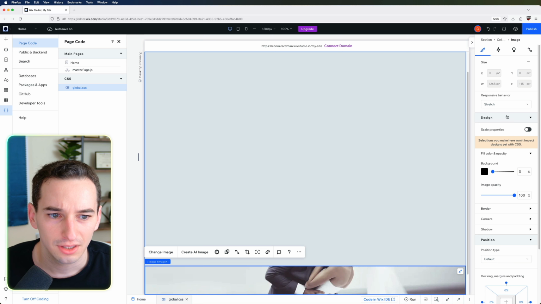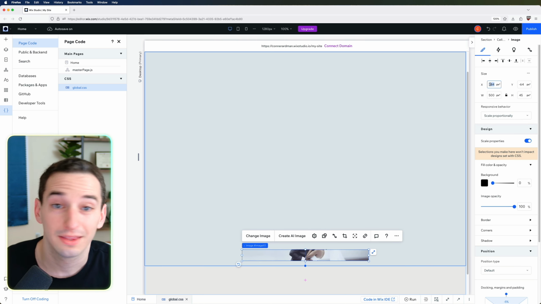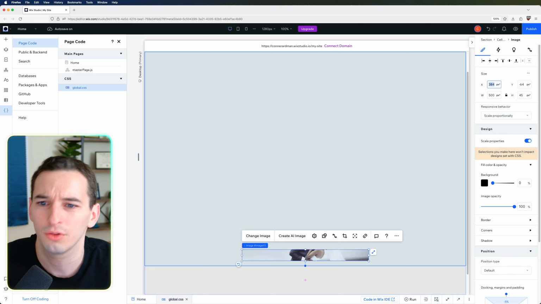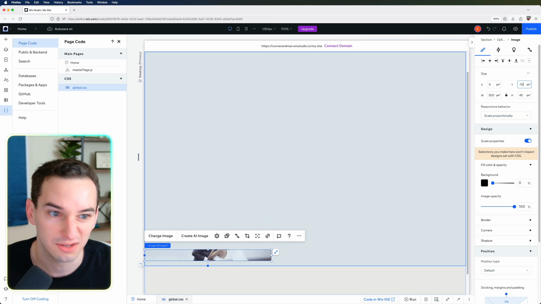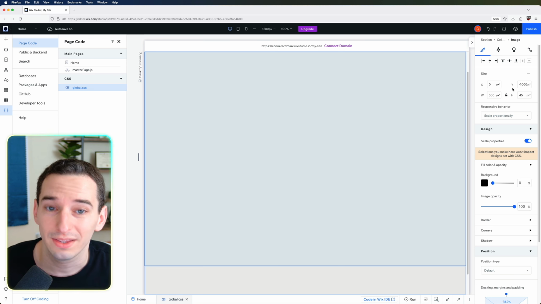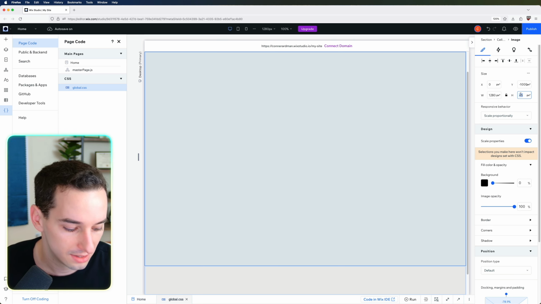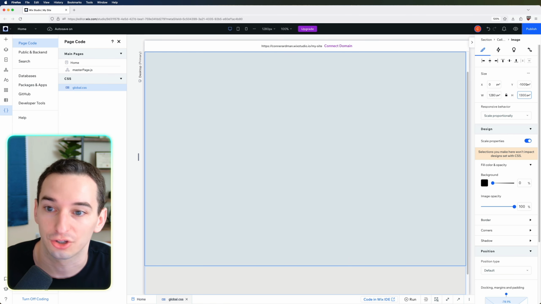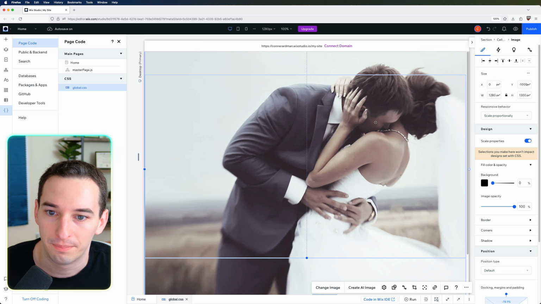And now with this image, let's change the responsive behavior to scale proportionately. And then what I want to do is actually make it go all the way up to the top, and it's going to sort of overflow out of this container. So let's set the X value to be 0, the top value to be something like -1000, the width to be the entire width, so 1280, and the height to be something like, I don't know, let's say 1300 for now. Okay, so now we can see we have this big image like this, and I think that looks pretty good to me.